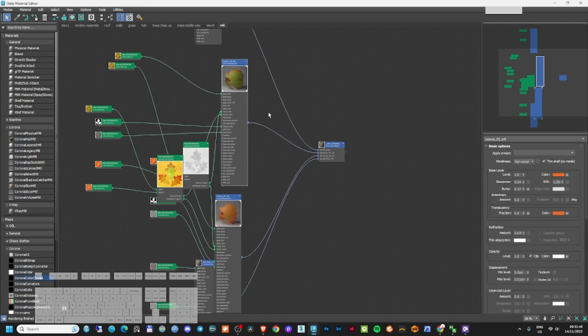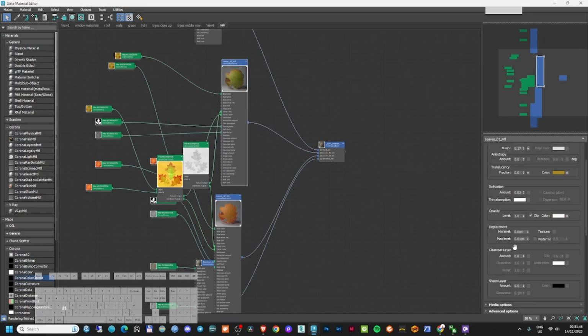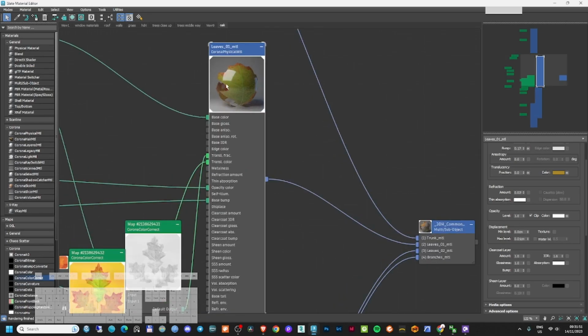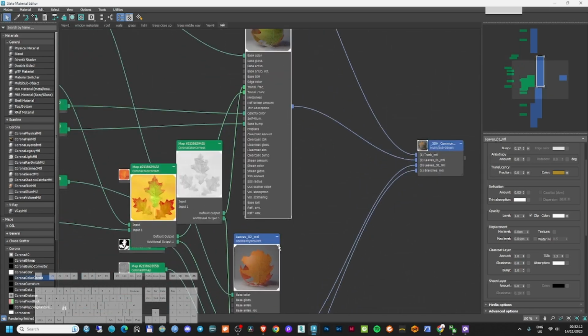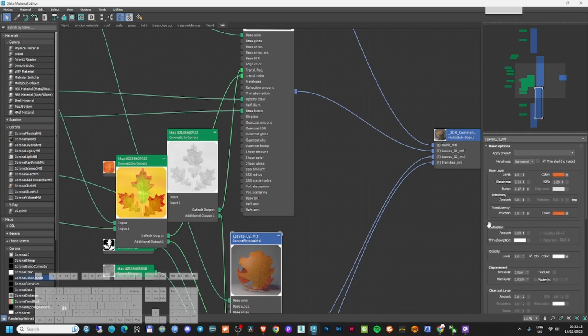So to do that, I will just go to my material and add here a clear coat layer of 1. And the moment that I did that, it's becoming more glossy, and I will make this 1.3 because that's the IOR for the water. And the glossiness, I will not make it perfect, I will just make it a little bit blurry. 0.8 should be enough, and I will do the same also for the other one.